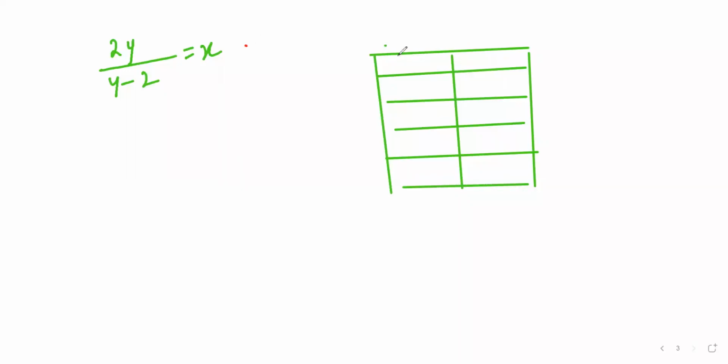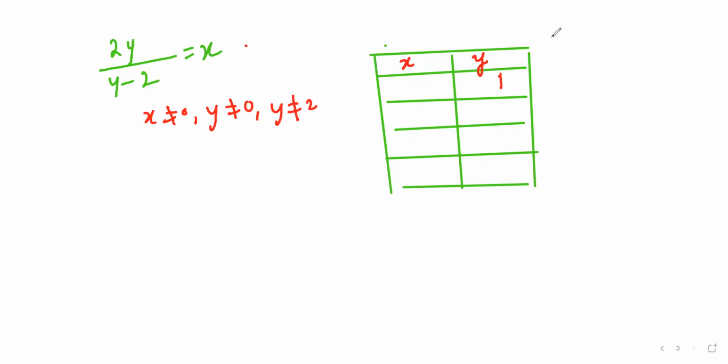So using this constraint, when this is x and this is y, what will be y? Let's say y is 1. When y is 1, what happens? I told you y and x can't be 0, isn't it? X can't be 0, y can't be 0, and y is not equal to 2 in this sense because it's obvious, isn't it? If y is equal to 2, what happens? If y is 2, denominator is 0, which is not allowed here. So the other thing is, put when y is 1, we get what?